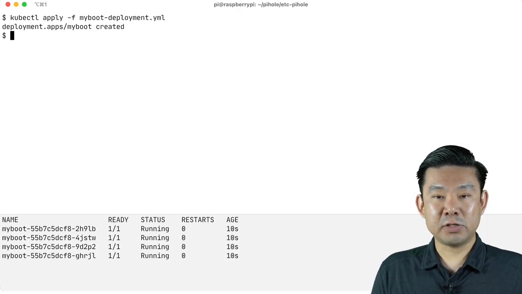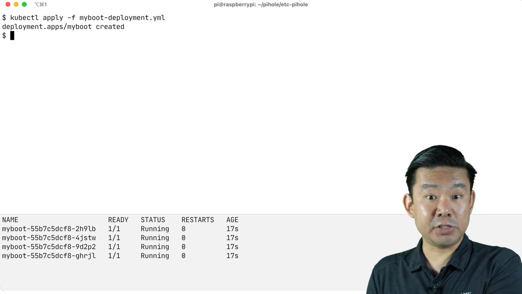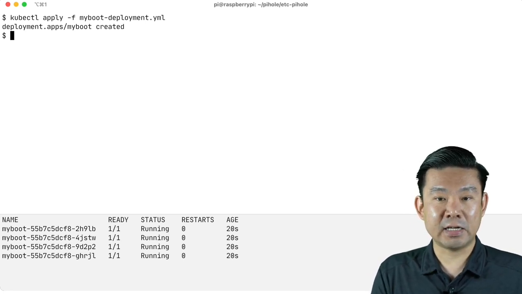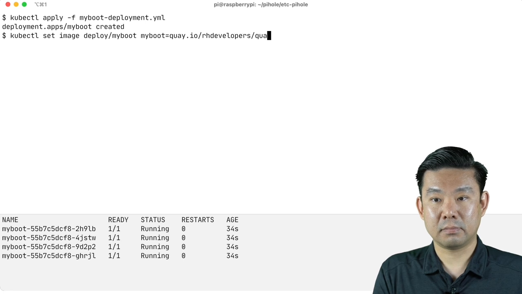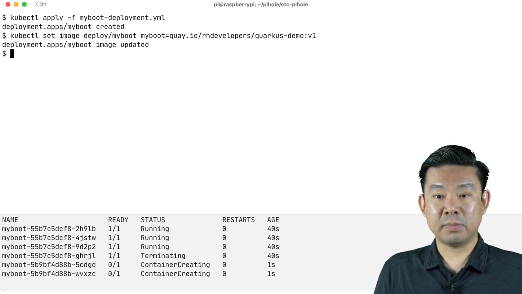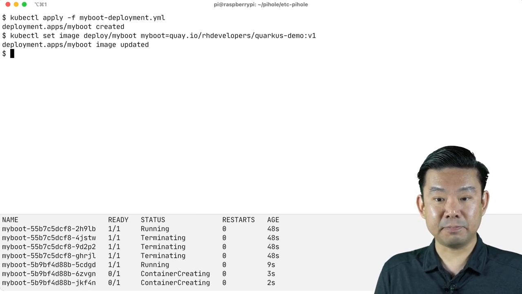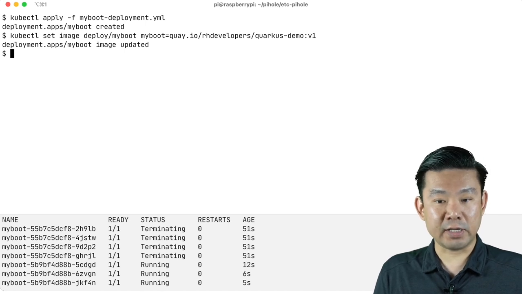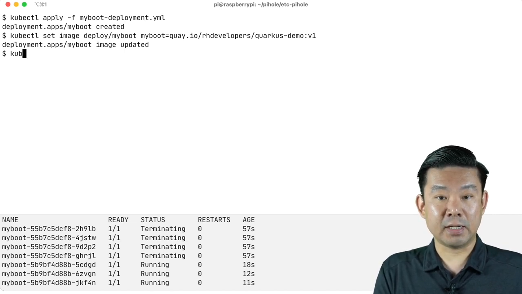So what happens when I try to change some configuration of the deployment? The deployment will record this particular change, and I'll be able to check this history later. So let's try to update this container image to another version of my application. So I'm changing my Spring Boot application to my Quarkus application. And you can see in the bottom of the screen that I'm already performing a rolling update. And all my 4 instances are already running. And this change is going to be reported in my rollout history.